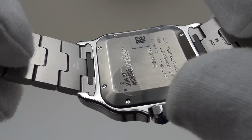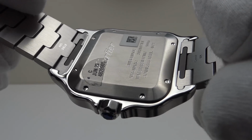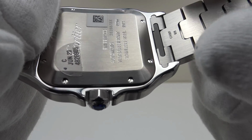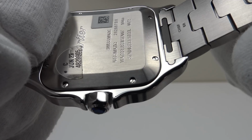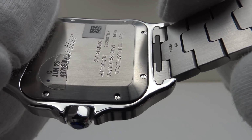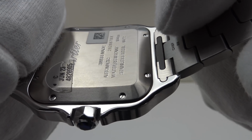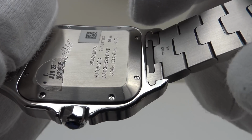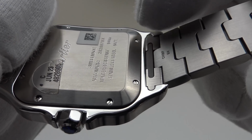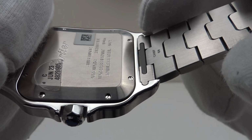So the case back is screwed down to the head of the piece, and it provides an effective hermetic seal to 100 metres of water resistance. And as I've discussed, both the bracelet and also the calf leather strap don't use conventional spring bars. If you look closely at the end links, you'll see that they use the quick release system. So one simply depresses the quick release, and that will disengage the end links in the bracelet from the head of the piece, and one can snap in the calf leather strap instead of using a spring bar and spring bar tool.